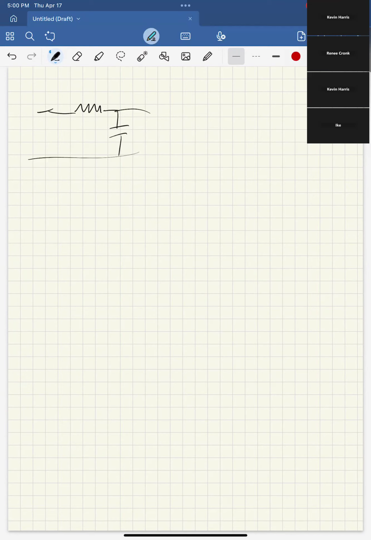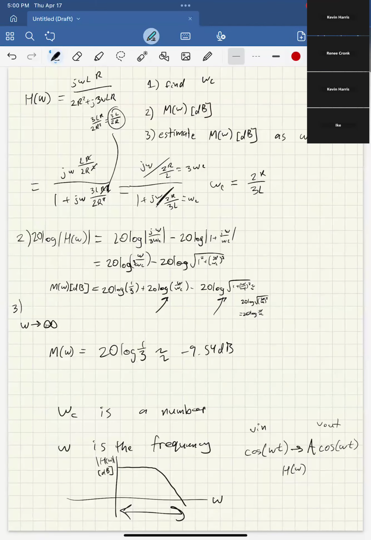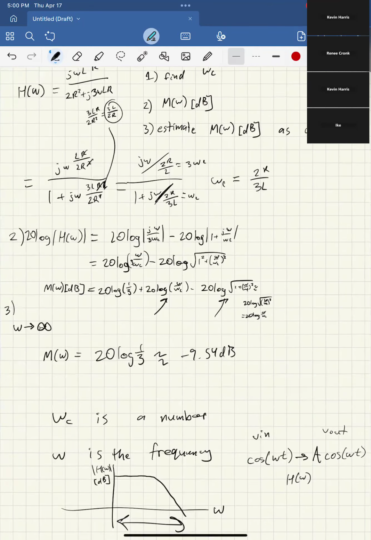The idea here is that at low frequencies, so at DC, okay, let me answer this question in the chat first. If there are two parentheses in the denominator, will there be two corner frequencies? Yes, there will be. That is correct. With corner frequencies, you only really care about the denominator, because the stuff in the numerator is a zero, not a pole. And you only care about the poles for the corner frequencies.